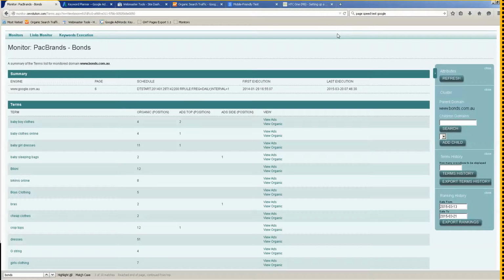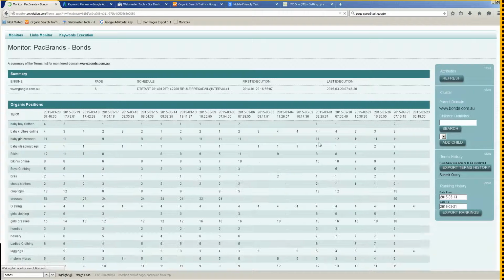What we also want to do is check the history of this. As you see, it's the 20th. I don't want to check what happened in the last month because I did a ranking check on the 1st of every month, so I'm going to check back 20 days. Just wait for that to load. Okay, as you can see, this has pulled the rankings for the last 20 days. Oh, it looks like it's got a bit more. It just gives you a bit of a snapshot.